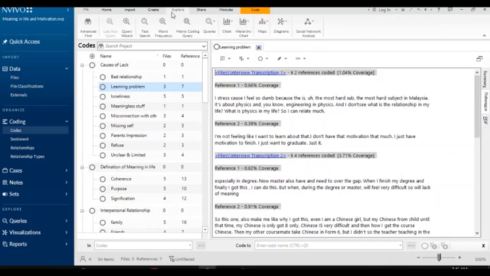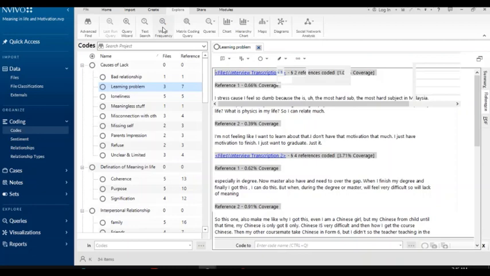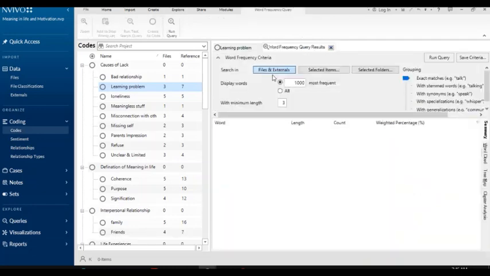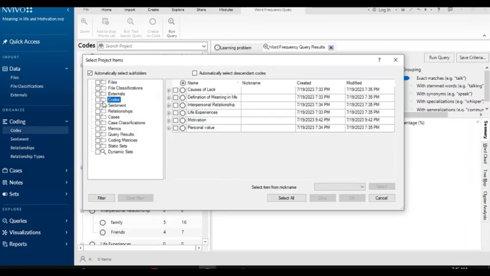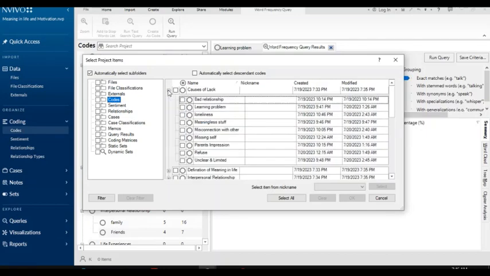First, we need to do the explore. So we are going to word frequencies. We can search items. I did the codes, and I have, under the codes, learning problems. We need to look through what the main points or main words are in this.